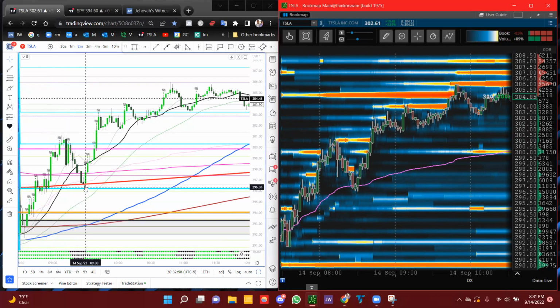And where do they pull it right back to? Right to this major moving average and the algo. Again, if they're going to reverse the market, this is a prime spot. Anytime that I can have multiple algos lining up, algos and major moving averages, those are ideal spots for reversals in the market.